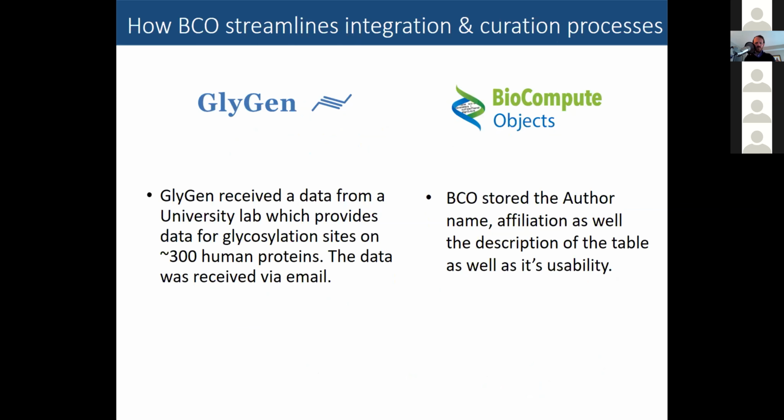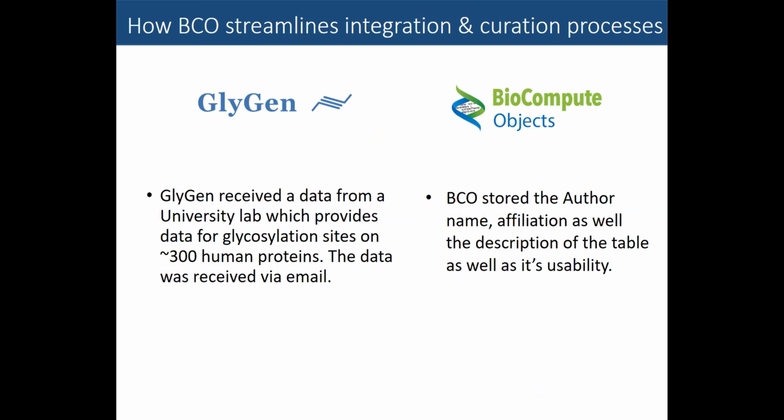So how has the Biocompute object helped GlyGen, especially during the curation and the integration processes? To present that, I wanted to highlight one particular use case. That is when we received a data set from a university lab.